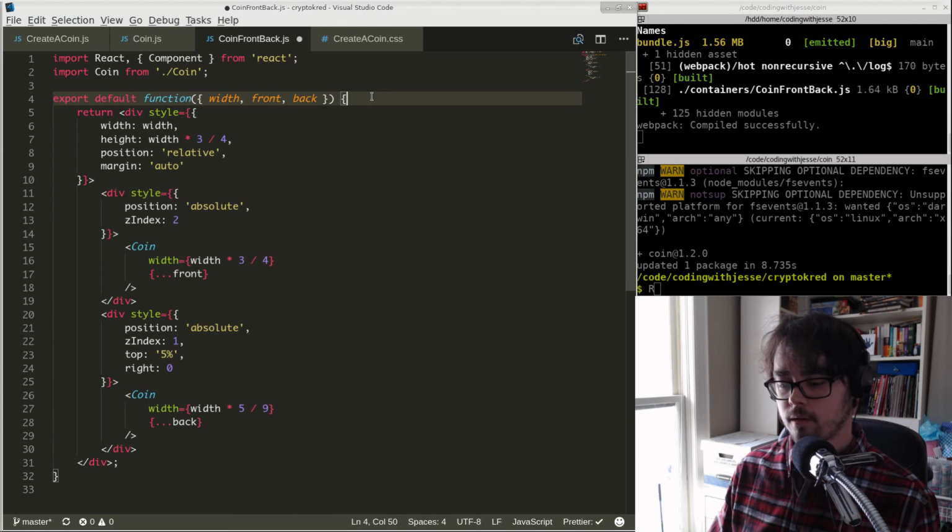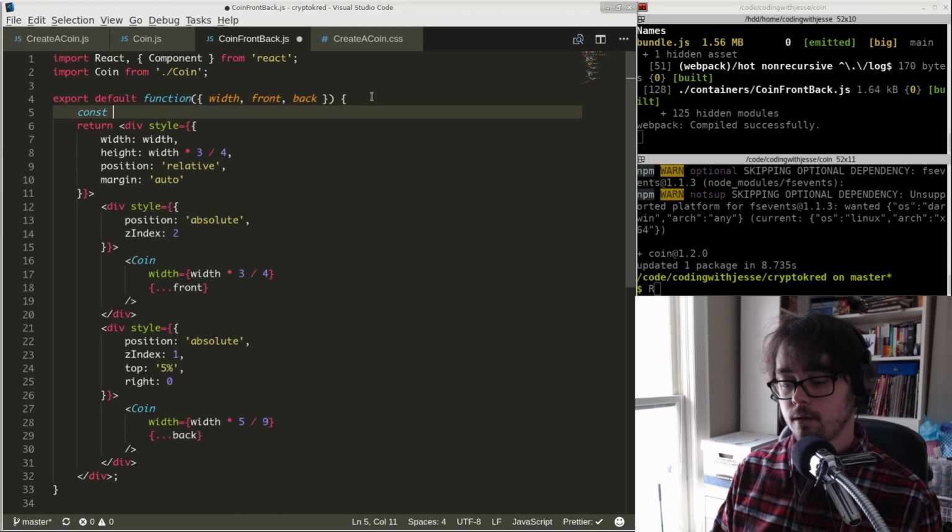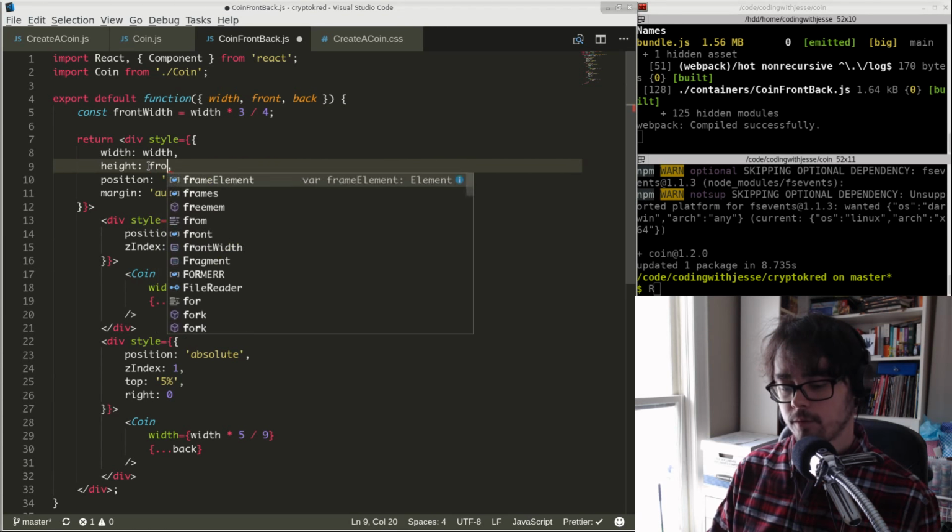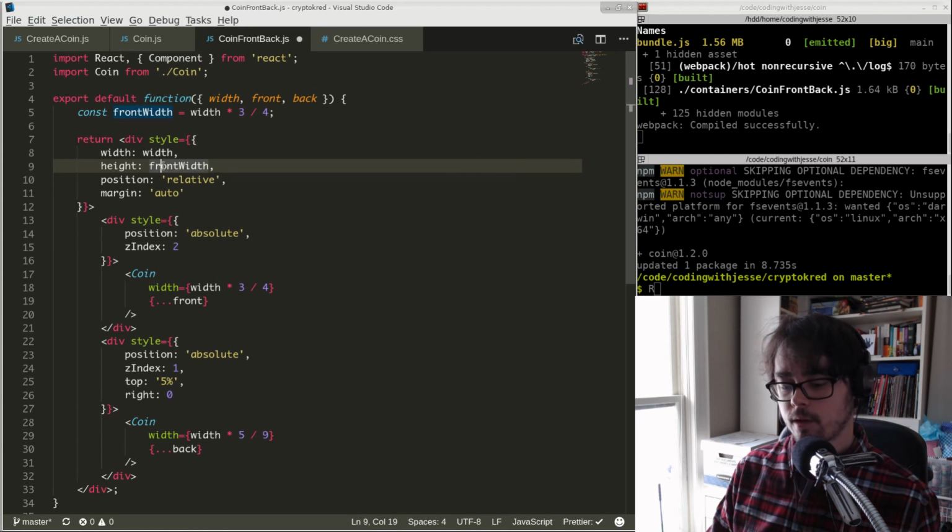Let me do the math here. So I'll be like const front width is this. And I'll put front width. So the height of the whole thing is front width. The width of the first coin, of the front coin, is also front width.